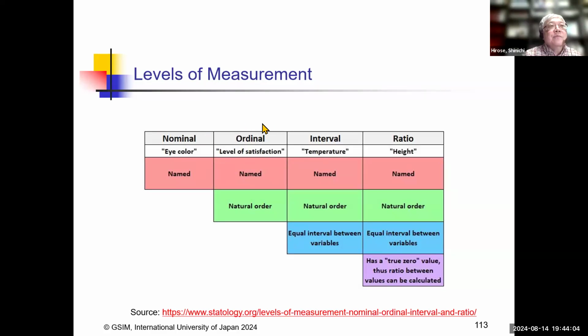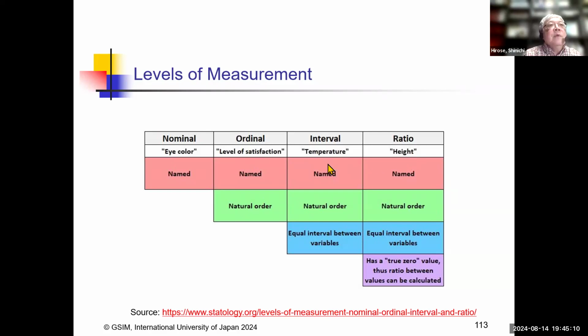And the ordinal measure, probably if you conduct the questionnaire survey, then the answer may come strongly disagree, agree, strongly agree, neutral. Of course, strongly disagree is worse than disagree, and disagree is worse than neutral. So there is some order. However, can you say the difference between strongly agree and agree and neutral, the distance is the same? We cannot guarantee. There is some order, however, the distance is not guaranteed. So this is ordinal measure.